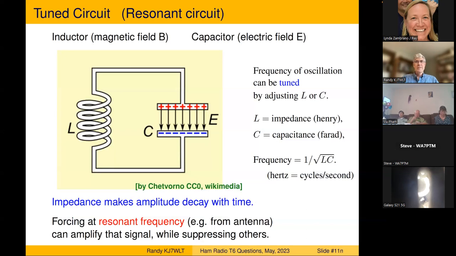Yeah, so the reason I wanted to say a bit about this is because I think some of the other questions will be easier to remember what the right answer is if you at least have some idea of what's going on in this sort of circuit. So the fact that you have an inductor, which is this coil of wire, and you want to be able to vary the inductance. So you need a variable inductor, and you need a capacitor, and you need an antenna in order to make a radio receiver.